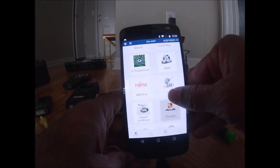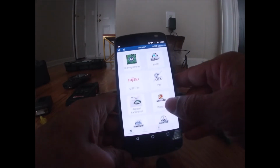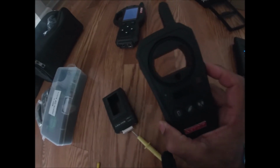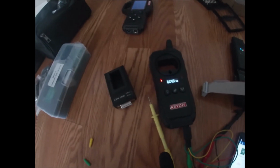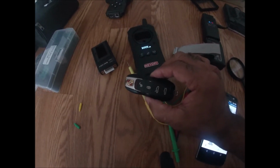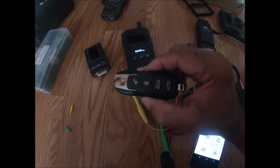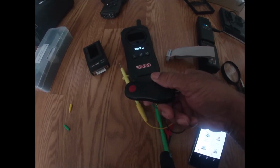I'm going to go into Porsche. Well, before I do that, let's go ahead and turn on the key device here. Because what we're going to need to do is we're going to have to reflash this key first. As is, it's a used key. It won't be able to be programmed into the customer's module. So I need to wipe clean this key first. So I'll do that now.